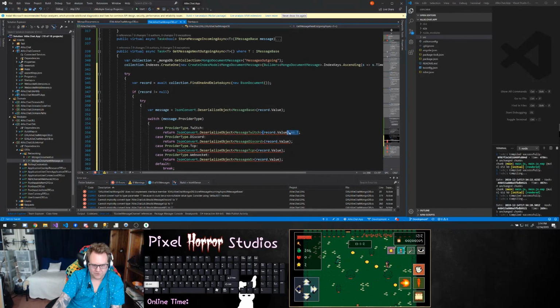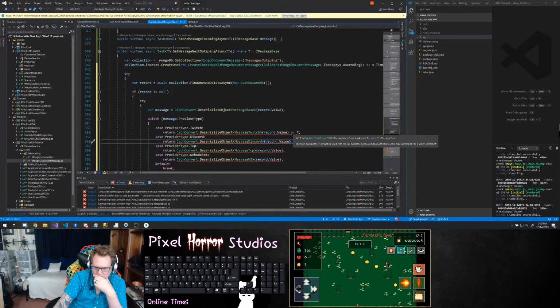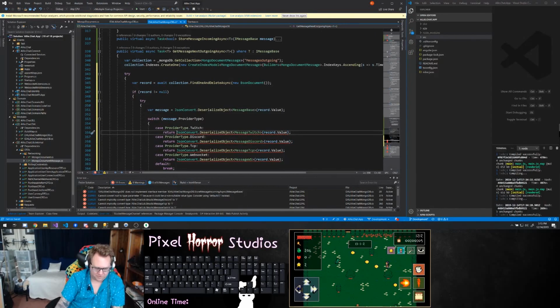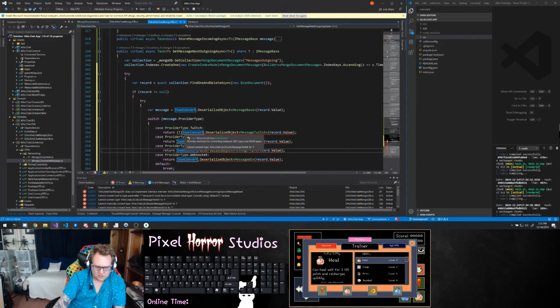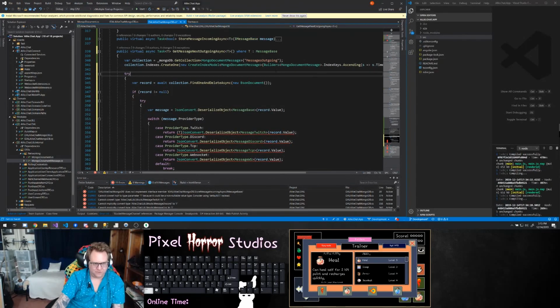And then here we need to, it says that my as can't be used with this, but I can just convert it to T by casting it. Really? Because it's a struct. So this needs to be of a type message base.